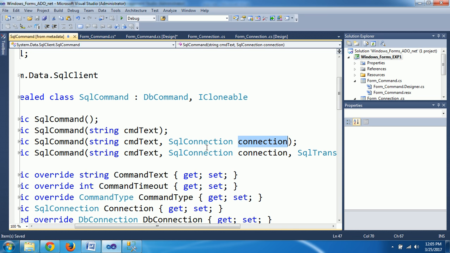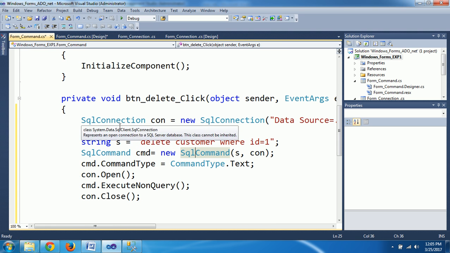Okay, this connection is not a string, it is again a class. That command text is nothing but our command, and con is nothing but our connection. Okay, now what things am I providing? Command, comma, connection.